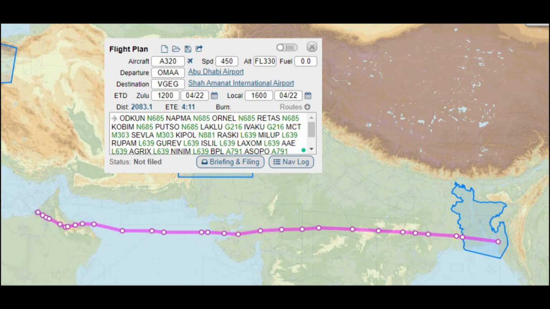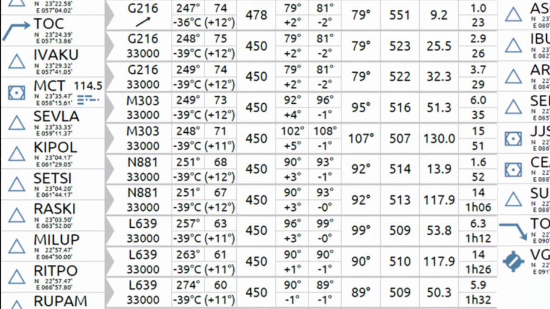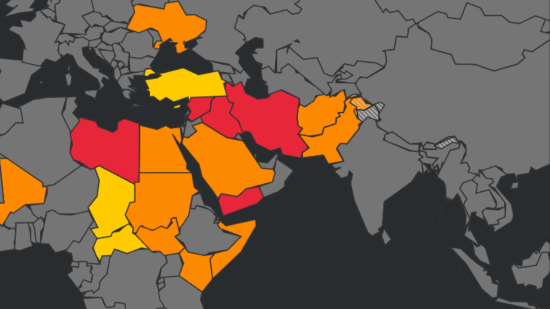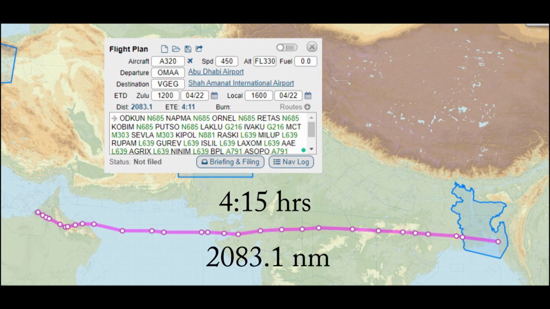After the flight corridor, we have the navigation log, which is also planned according to the flight corridor we have chosen. The flight path avoids any risky airspace, including even basic warning level airspace. That means the flight path is safe to fly no matter the condition, except for the weather, of course. The flight route will take about 4 hours and 50 minutes from Abu Dhabi to Bangladesh. The total distance for this flight route is 2,083.1 nautical miles.